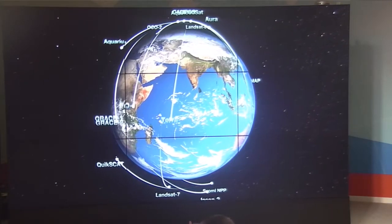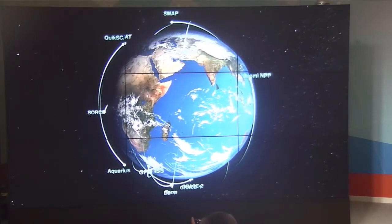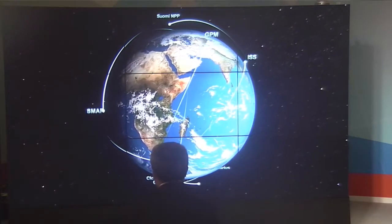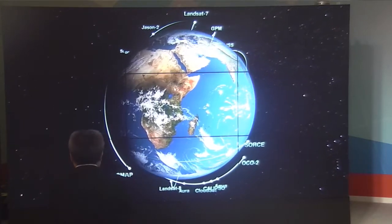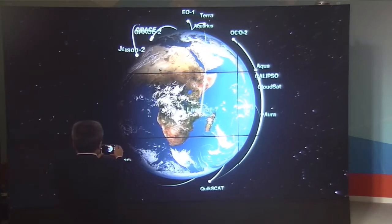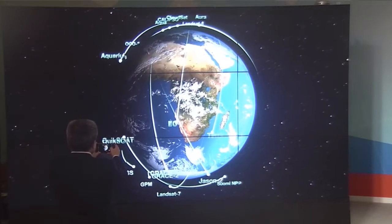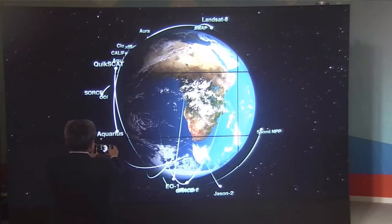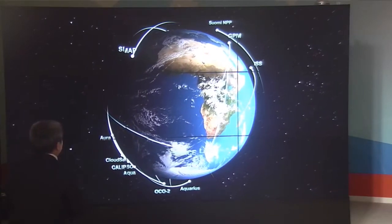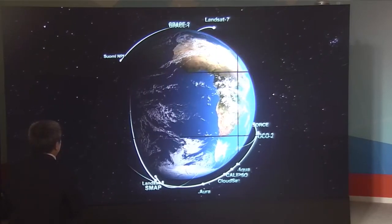These satellites are in low Earth orbit, typically 700 to 900 kilometers above the surface, some a little bit more, mostly orbiting the Earth 14 to 16 times a day, so going around the Earth every 90 to 100 minutes. That means they're moving about 7 kilometers a second. Most are in polar sun synchronous orbit, so essentially they're over each pole 15 or so times a day. That's 15 times over the Arctic, 15 times over the Antarctic, where the orbits converge. So you get very good coverage of the polar regions from the satellites.